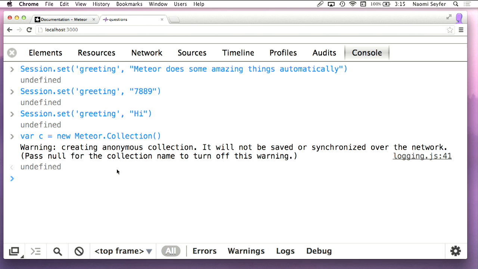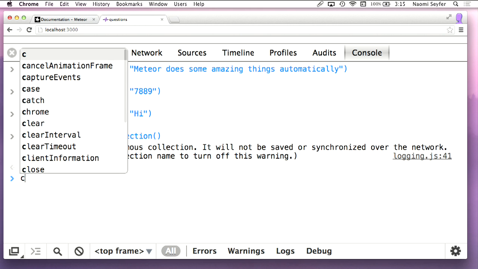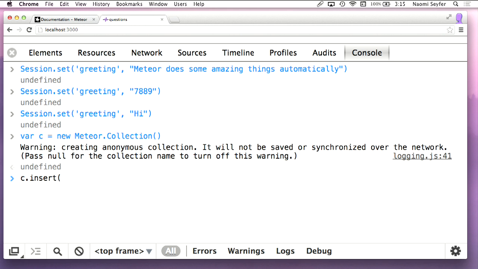Eventually we'll synchronize a collection over the network. All you have to do for that is pass a name, but I just want to play with it in my console right now to show a little bit of what Mongo does for you. So in my collection, I can insert things.